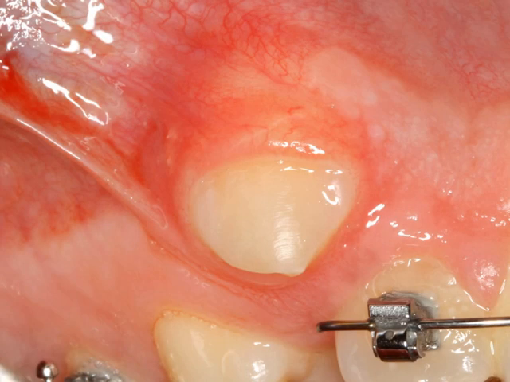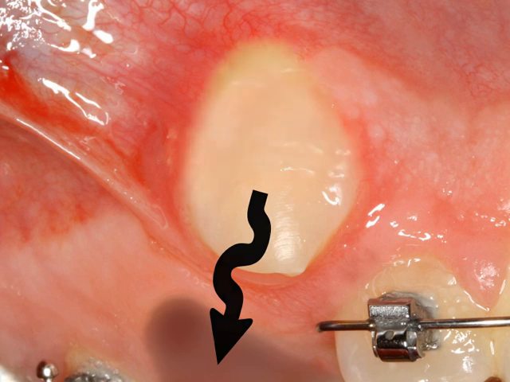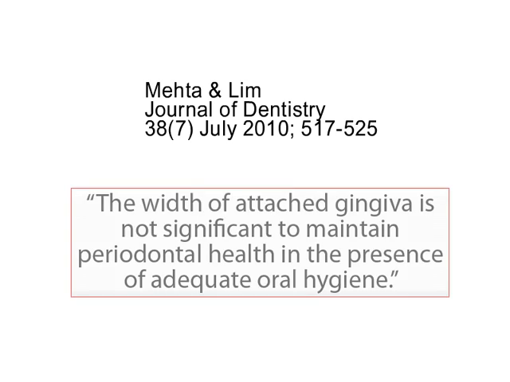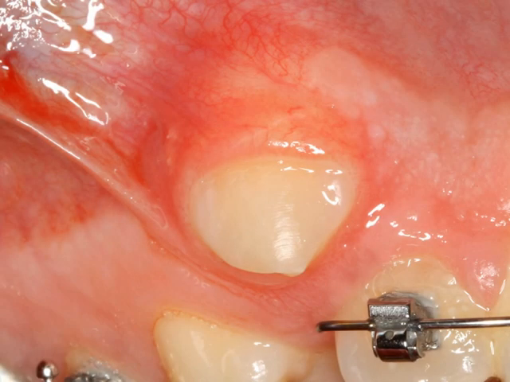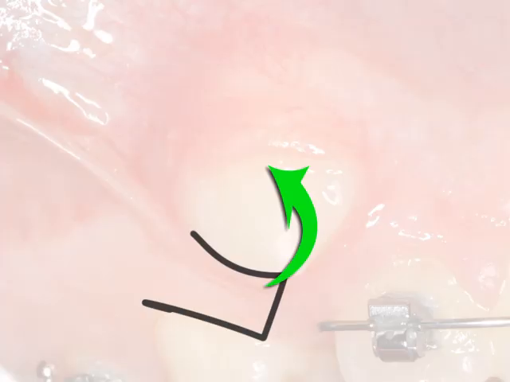The debate has been that if tooth number 1-4 is extracted, will the tooth erupt naturally? And if it does, what are the chances of it developing recession? David, in the comments section, has pointed out an excellent review of the situation by Mita and Lim from 2010, where they discover that the risk of recession is generally quite low. One of the 4 exceptions to the risk they list, however, are buccally displaced teeth during ortho. In this case, I elected to complete a small rotational flap when the extraction, exposure, and bonding was completed.